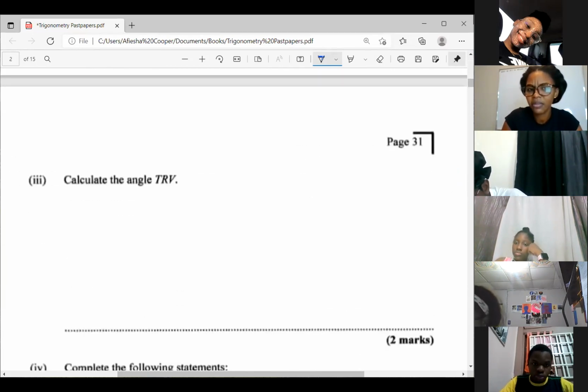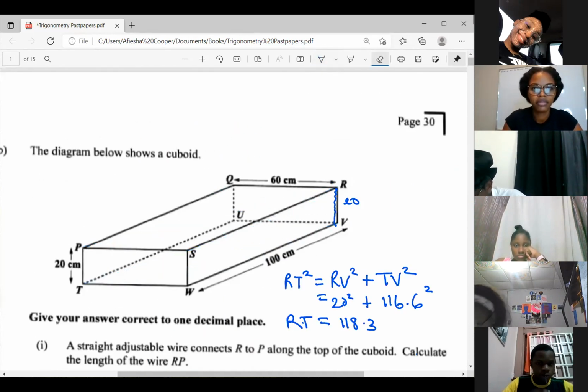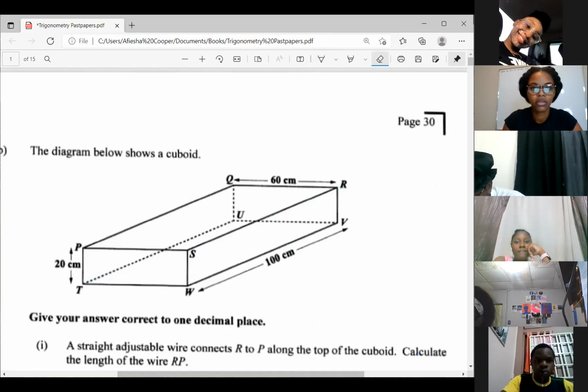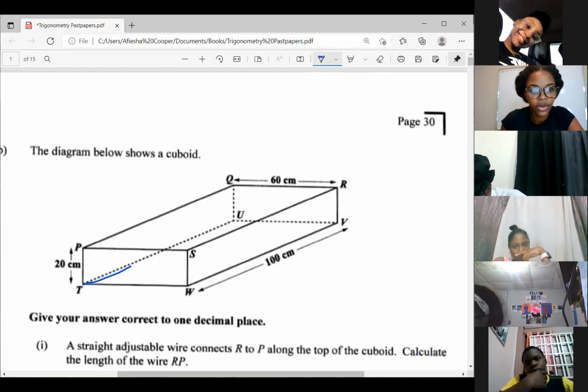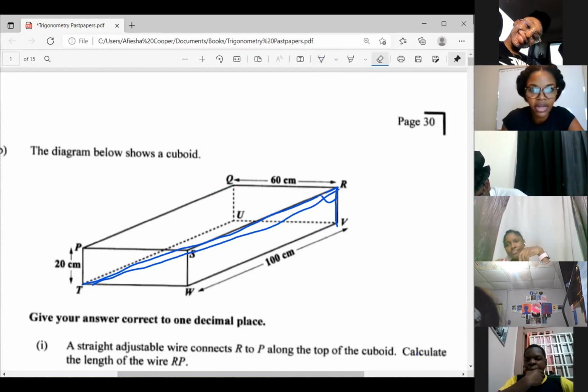Remember, feel free to participate. Calculate the angle TRV. Where's angle TRV? Start at T, go to R, up in the same small triangle we just dealt with, right? To V. So up here, of course, it is not the full corner, right? It's like here. So let me erase that. Right, so right there.